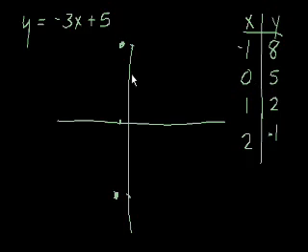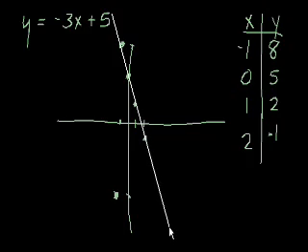When x is 0, y is 5, so it would be here someplace. When x is 1, y is 2. It's like here. When x is 2, y is negative 1. So as you can see, and I've approximated it, if I had graphing paper, or a better drawn chart, you could have seen it would have been exactly right. But I think this line will do the job. Every point that satisfies this equation actually falls on this line.